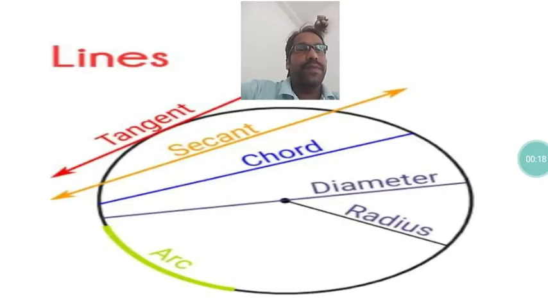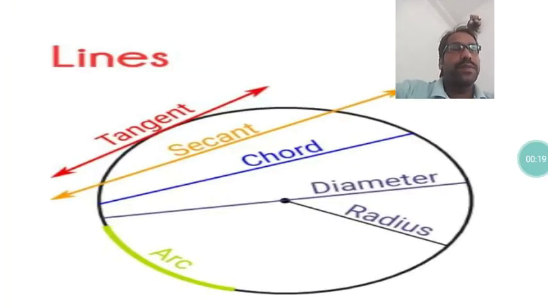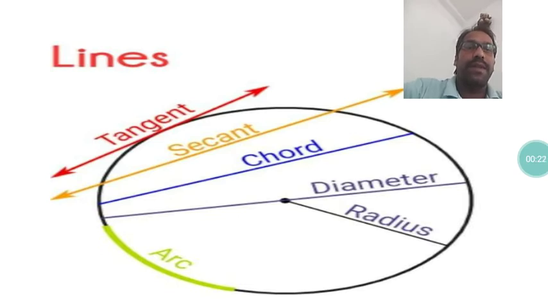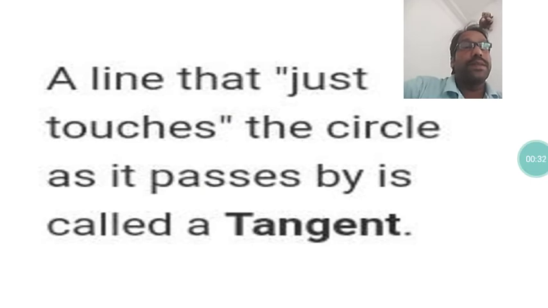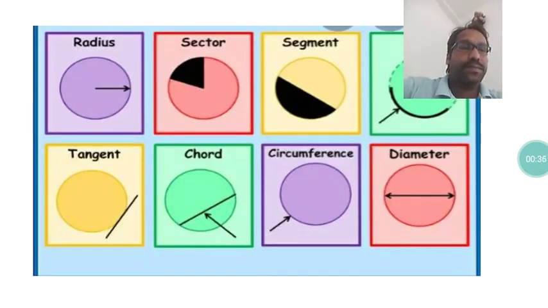Okay. These are the members of a circle: tangent, secant, chord, arc. We have solved questions based on this also. Arc is a very important theorem. Also, we have discussed the arc theorem. These are the definitions we have learned in the previous videos there.